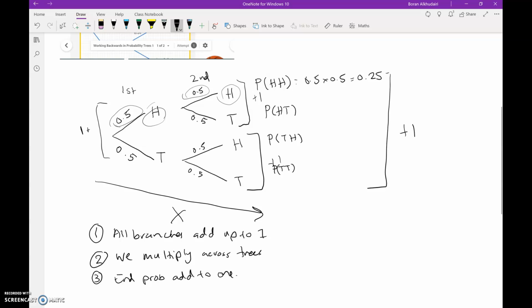And those are the basic rules of drawing probability trees. Think of it like a puzzle. If we're missing a few things, we know this adds up to 1, so I can fill this one out. If we're missing these AND probabilities, we know we have to multiply across. If we're missing one of these probabilities, we know that they all have to add up to 1. And if you want to check that your probability tree is correct, you check the AND probabilities, and they should all add up to 1.